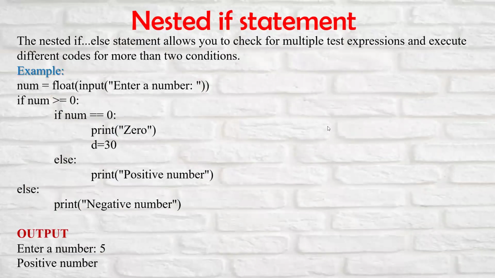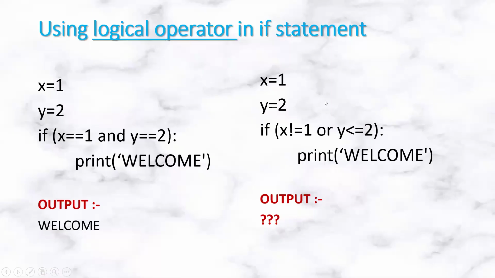And this example also talks about the nested if only, where I'm taking the number, checking whether it's more than 0. If that's true, I'm coming and checking whether it's equal to 0 or not, and accordingly. So this I have already discussed in the first part of the session. And here I'm talking about logical operators being used. That is and, or.